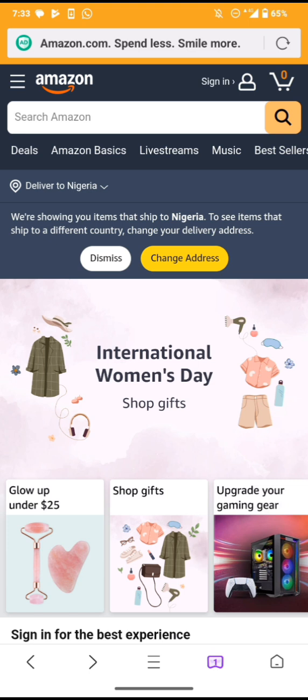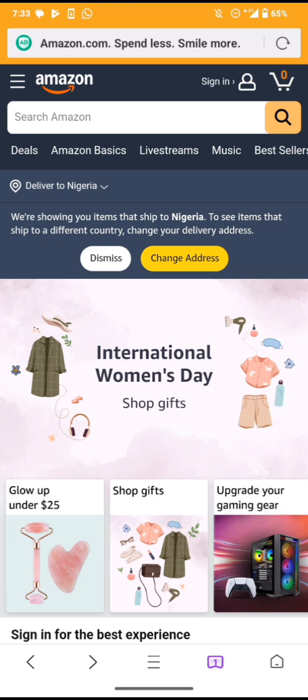Now if your shopping app is on your phone and you type in amazon.com, they will redirect you to your shopping app, which is not what I want. Assuming you have created an account using the shopping app and they still redirect you to it, Amazon will track that you are trying to create multiple accounts, and thereby they will terminate the accounts you are creating. So don't use your shopping app. Delete it before you continue.